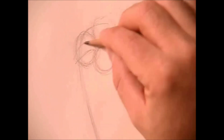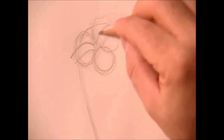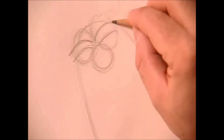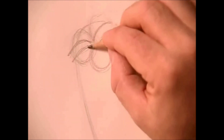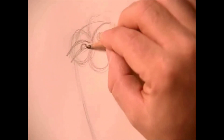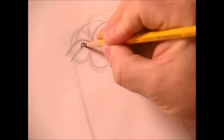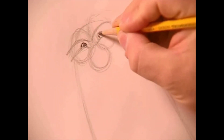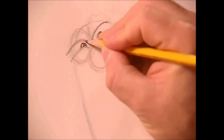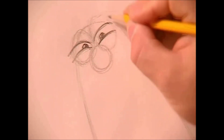He's leering down at young David. I'm going to put squinty eyelids at him. Little curvy lines here and here. And his pupils down there resting on his bottom eyelid. Look at him glare. Let's leave little highlights in his eyes too, like we do everybody else. Darken in those eyelids. Yeah, pretty ferocious, huh?